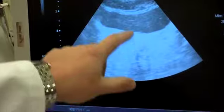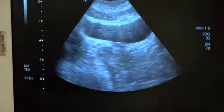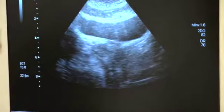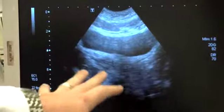But if I'm moving all the buttons just here, I'm compensating for deeper echoes and making it less bright in the far field without changing the overall uniform brightness of the screen.